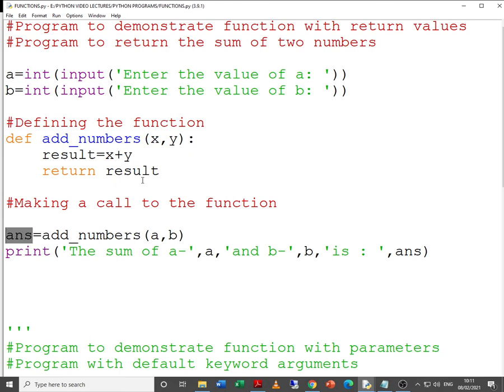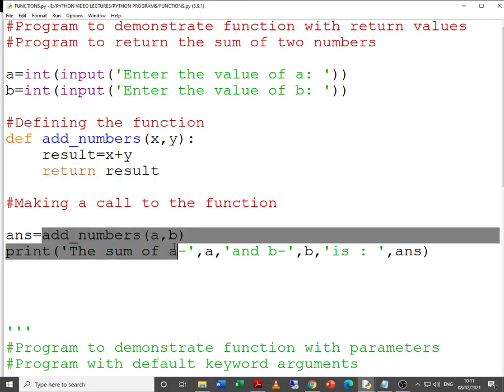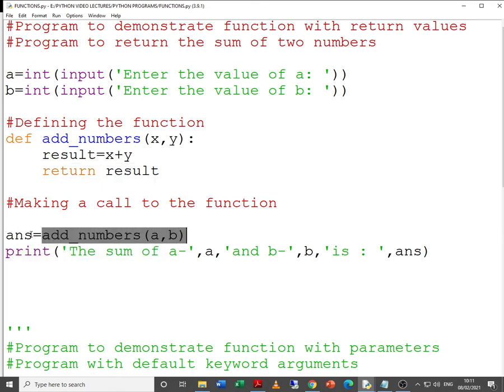I repeat, because you are returning something back, when you make a call to the function, you need a variable that is going to store the value that is returned when a call is made to the function. Quite simple, nothing much in it.